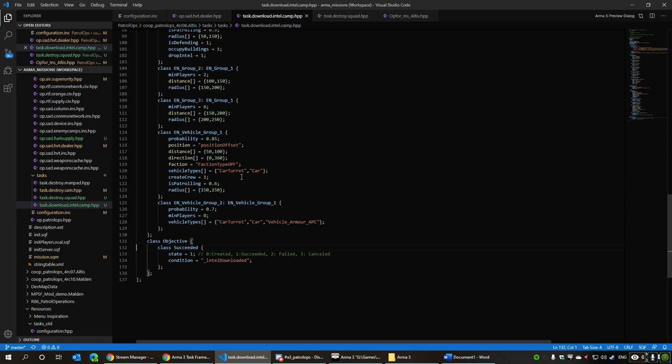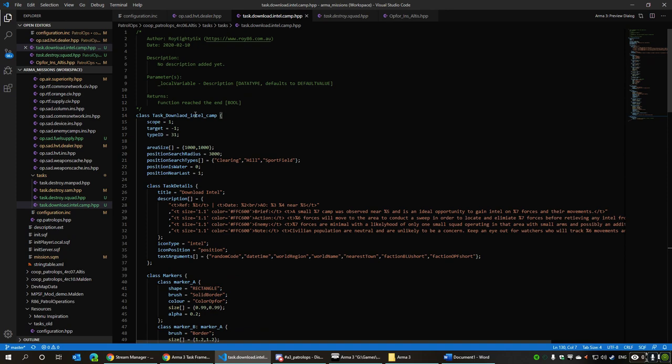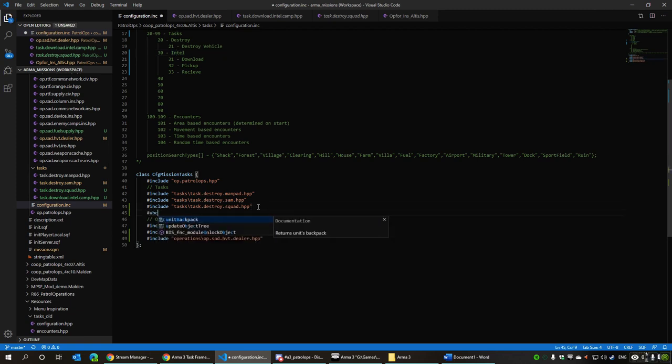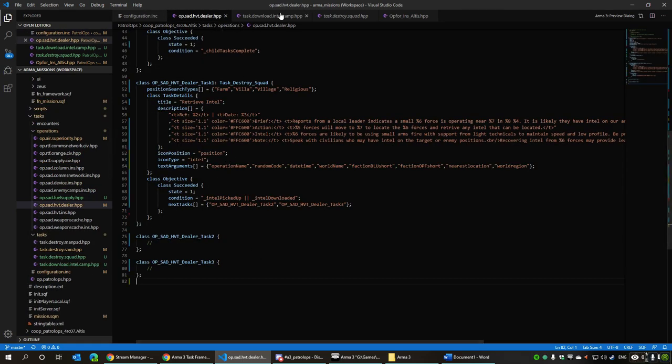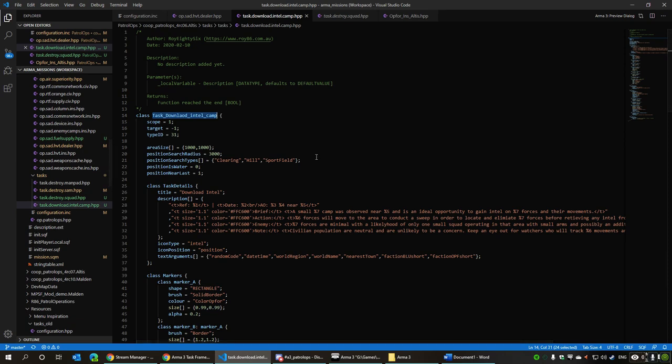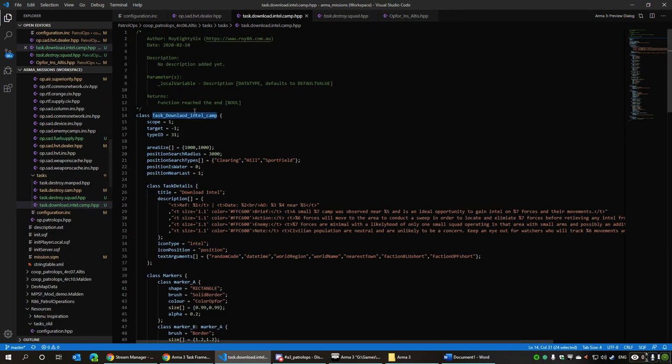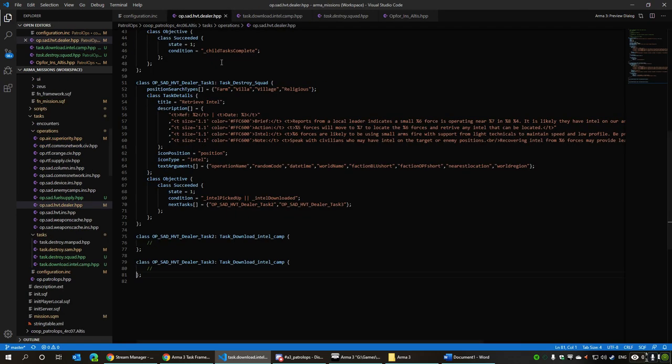That should work. Okay. So, add that in. We'll add that as an inheritance to that task. See how that goes. Okay, we'll add it to this one as well just to test. Okay, so this should spawn. Oh my goodness. Did this way too many times. Let's see how this one goes.